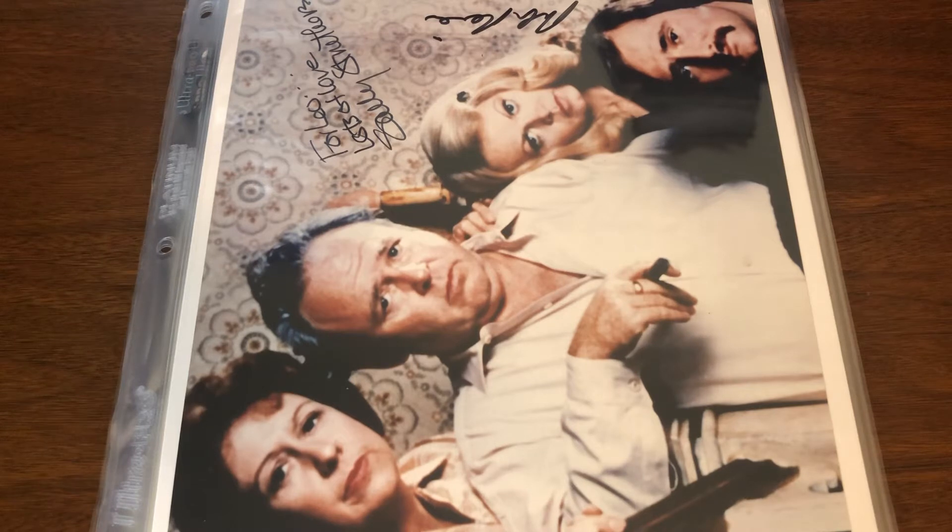Let's see kind of where we are. I'll try and go over the best I can what I paid for each item. These all came with authentication with one exception — not from the big three, so I will have to go through and likely go to JSA with a lot of them. I think they're fine based on my comparisons prior to the auction, and some were pretty low, so even if it's a little iffy I should be okay. If need be, we'll swing it back to the auction house.